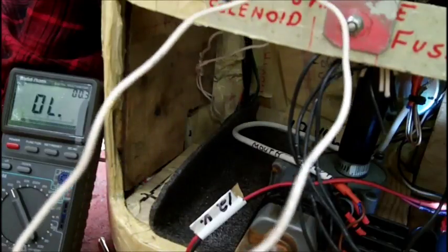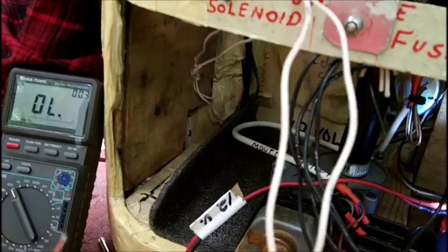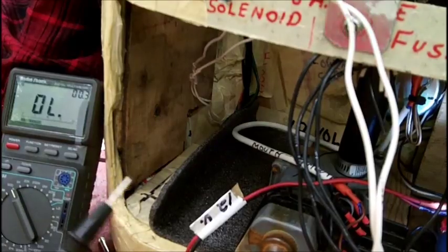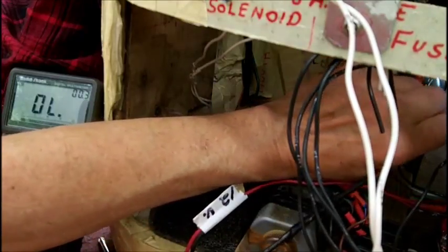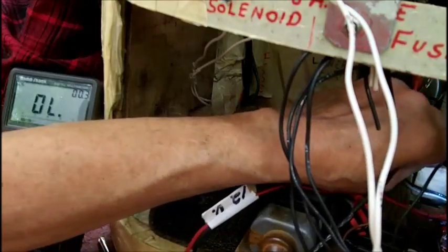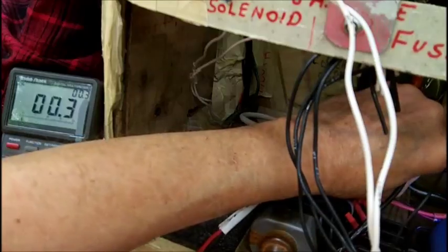Damn clips keep sliding in there. I hate these Chinese clip leads. A rubber boot keeps sliding and the clip slips. Alright, let's see. Alright, we're over limit on that one. We should be getting a reading on the bottom one. And we do. We get 0.3 ohms.